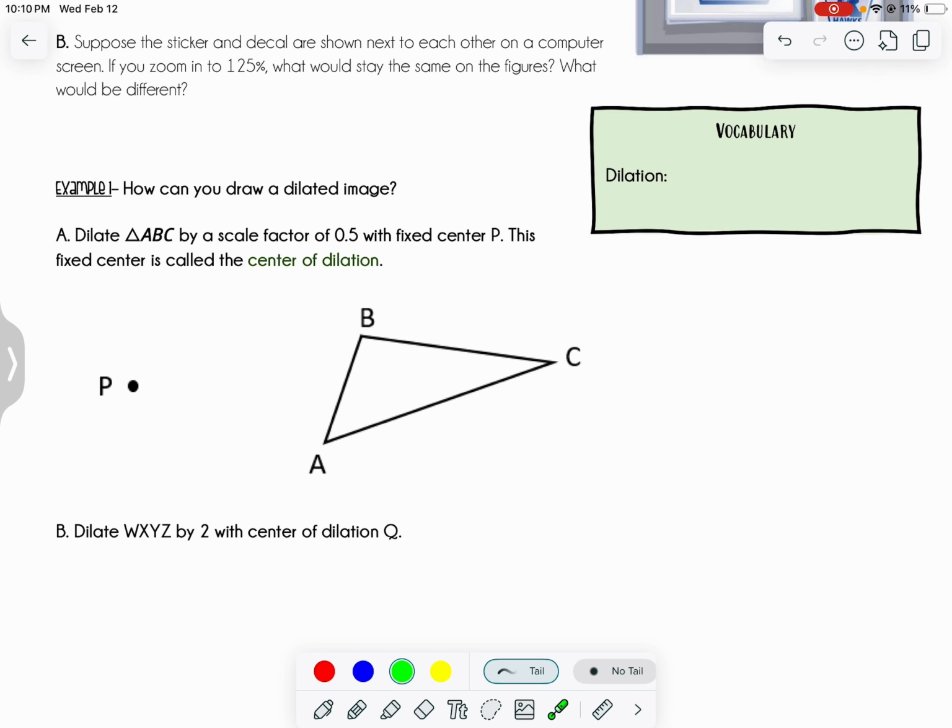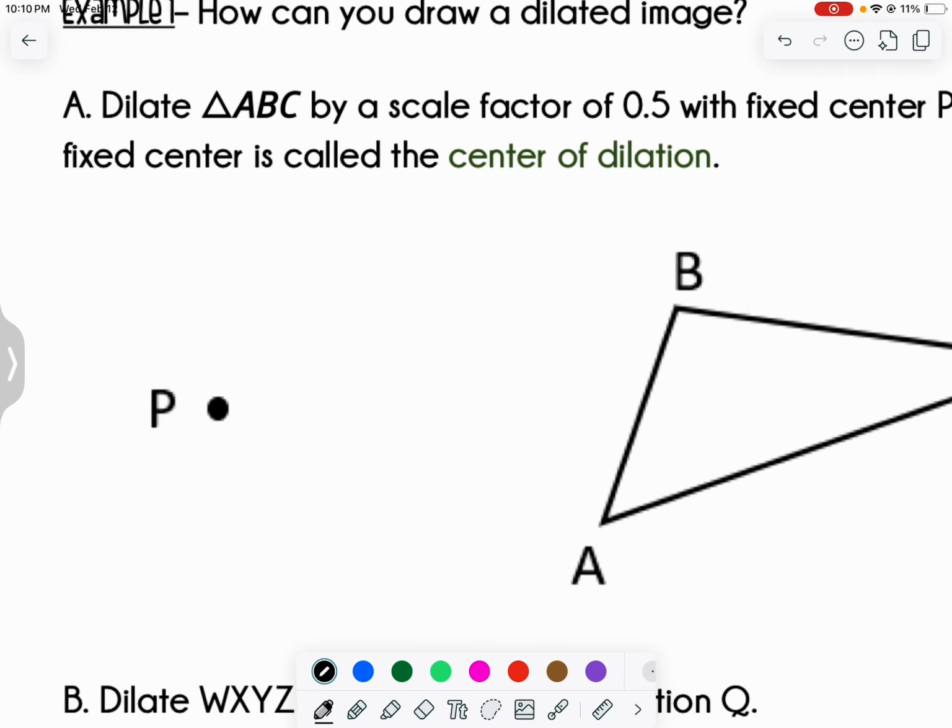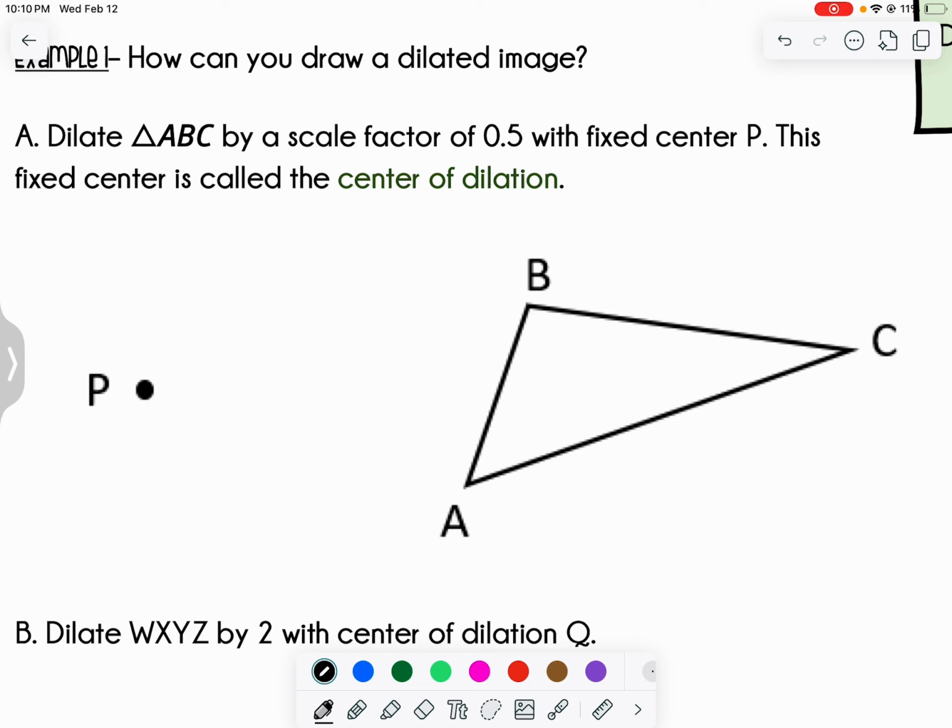All right, with that said, turn the page, and let's take a look at what happens when we dilate an object. Now, over on the calculator desk, you'll find a box with a whole bunch of rulers. Go ahead and grab a ruler. I don't have very good ones, but you'll be able to use them. What we're going to do is dilate this object with a scale factor of 0.5. That scale factor of 0.5 tells us we're not going to make the object bigger, we're going to make it smaller. Oh, and by the way, pause the video while you go and get your rulers and everything. A ruler would be a much better idea than a straight edge because it'll help us to measure some distances.